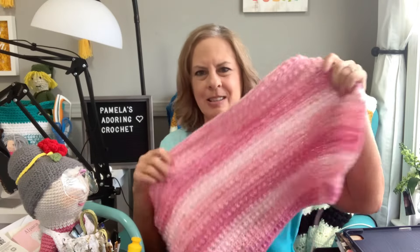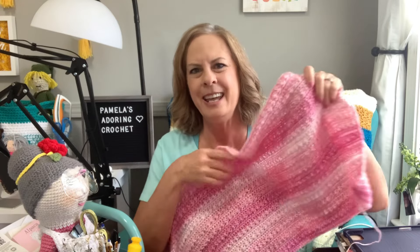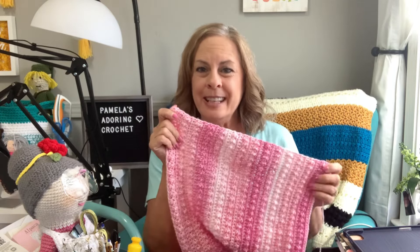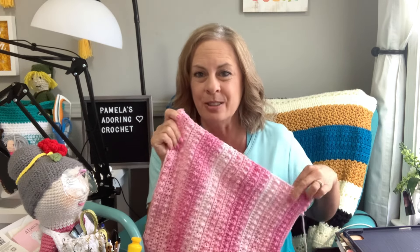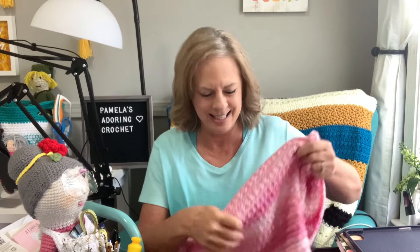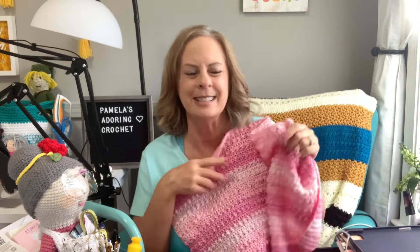And here's the front side — very babyish. I've got the sides so straight I don't even need an edge. Watch my tutorial and you'll get your edges that straight. It's just beautiful. This will be my first baby blanket on my YouTube channel and it will also be a PDF pattern in my Etsy shop.